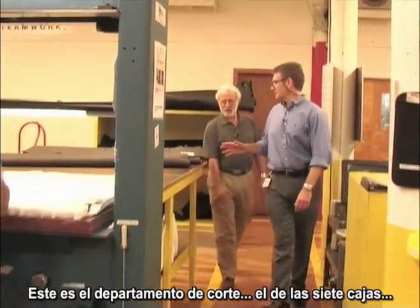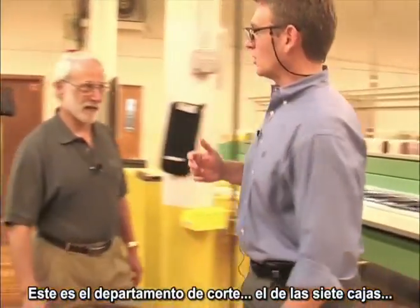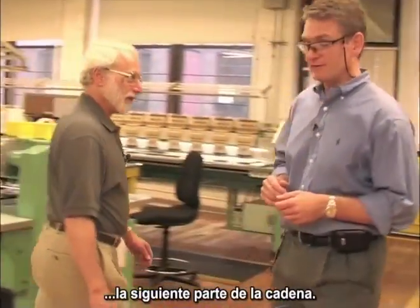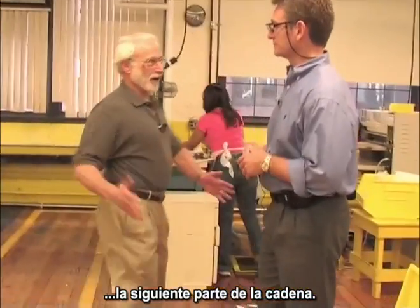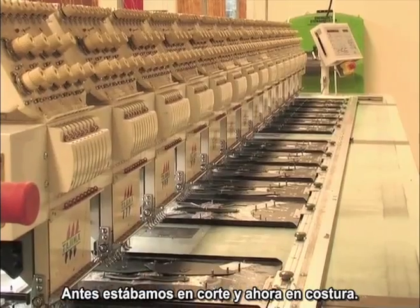So this is the cutting department. About 7 cases. Now we're going to walk to the next department. It's called the prefit department, part of the value stream. So it's like the second part of the value stream. We got the cutting, now we're going to do stitching.